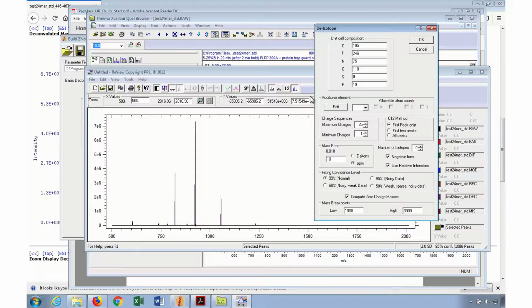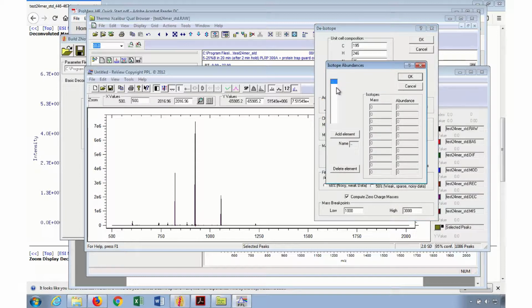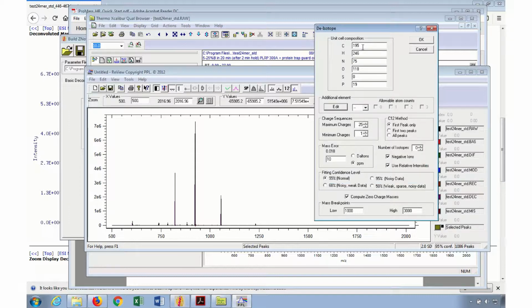As long as the ratio of elements is fairly constant, it can track very nicely over a pretty wide molecular weight range. So if you have additional elements, you would select that with this feature here under Edit. Unfortunately, the software makes you add the elemental compositions, but this is pretty straightforward. You have to go and find out what the isotope intensities are. You can get that from Excalibur, but for most folks working with organic molecules that are either oligos or peptides or proteins, this dialog will give them what they need.